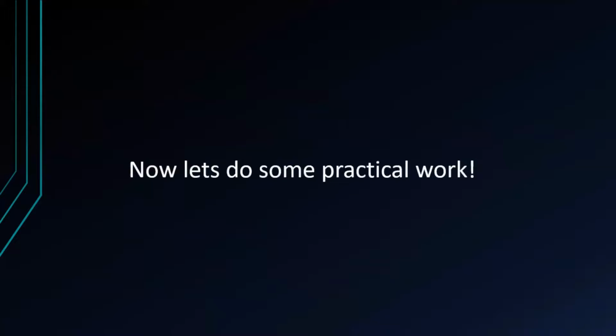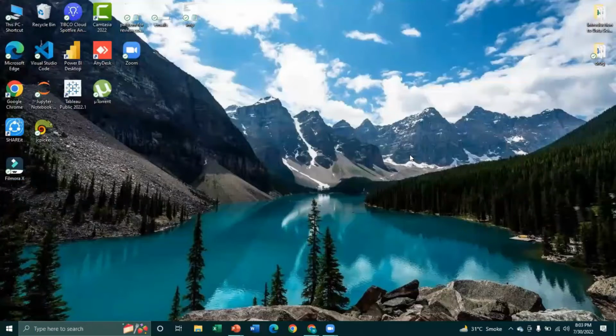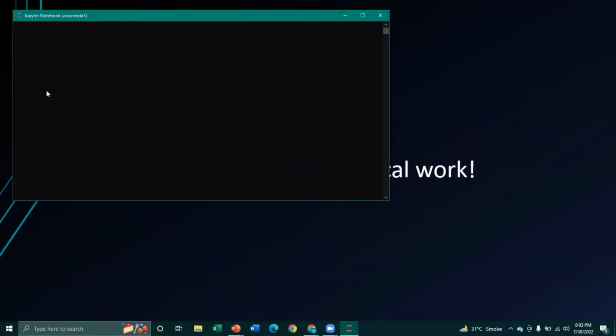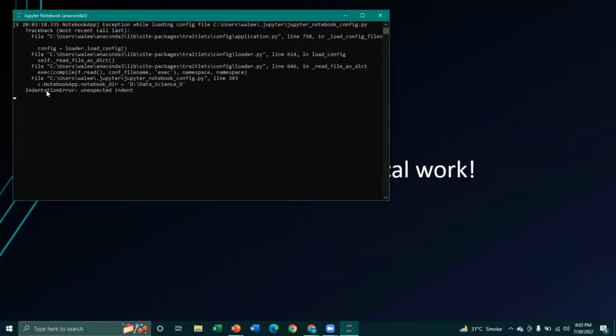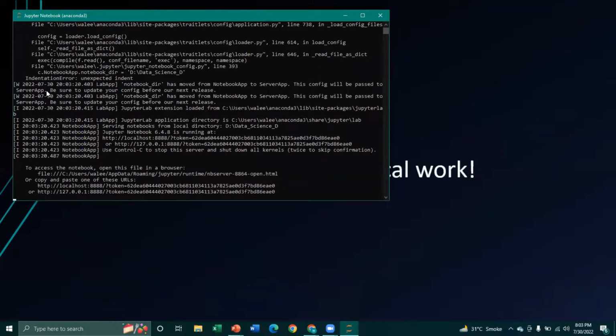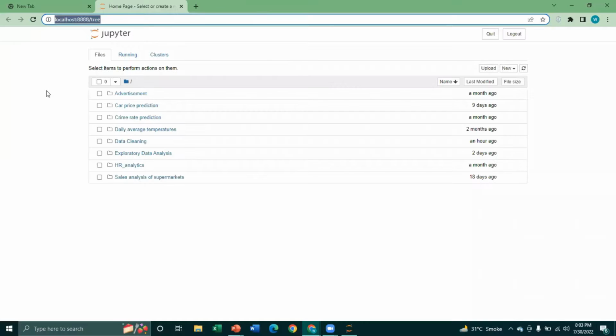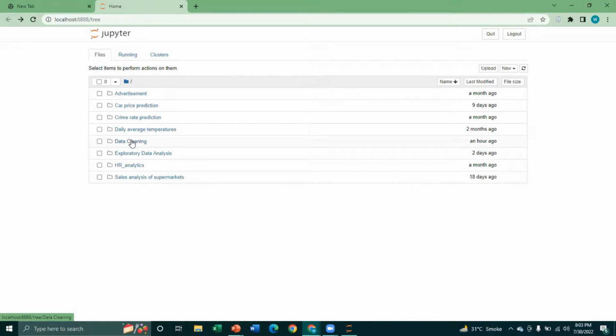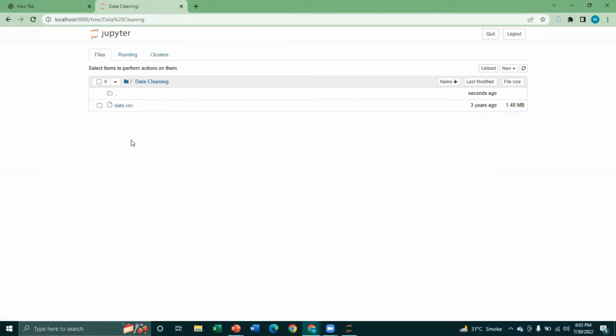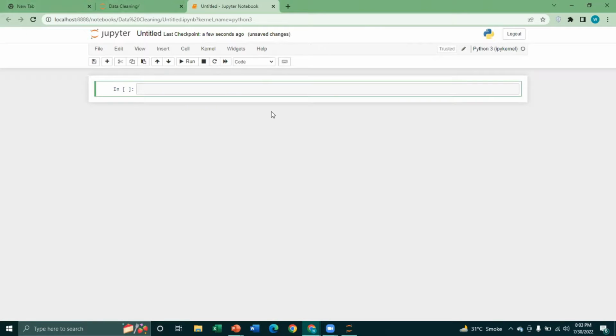Now let's do some implementation. First of all, I will open the Jupyter Notebook. Then I will open the folder in which I have added the dataset. Click on New, then choose Python 3. This will create a new notebook.